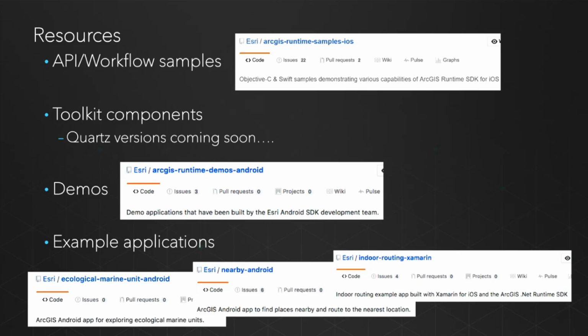Xamarin, on the other hand, with Xamarin iOS and Xamarin Android, you're actually leveraging an Android view or an iOS view controller. So with Xamarin, you can choose to actually leverage the native capabilities of the platform, but you're doing it all in C#. And it has another set of things that you can't do.